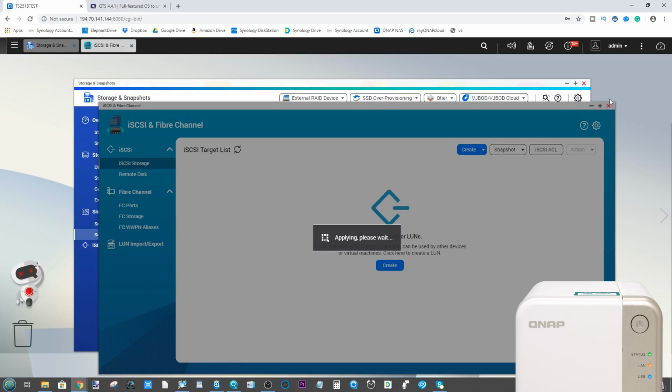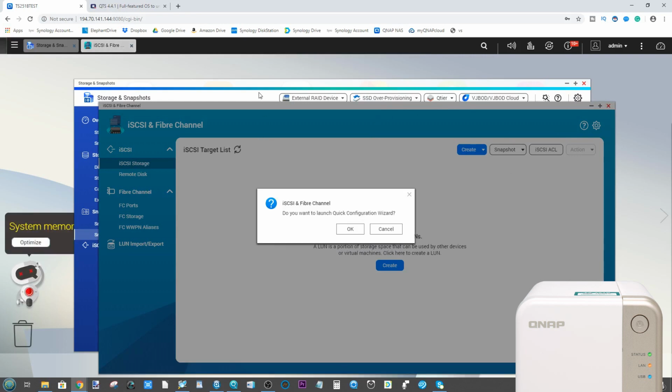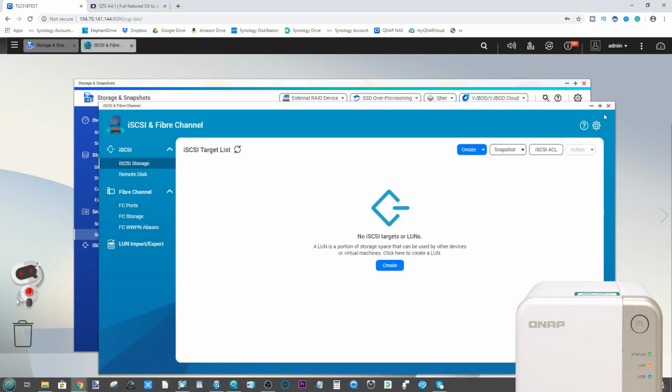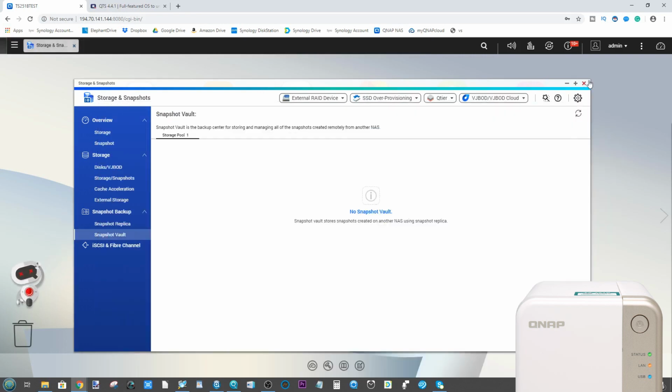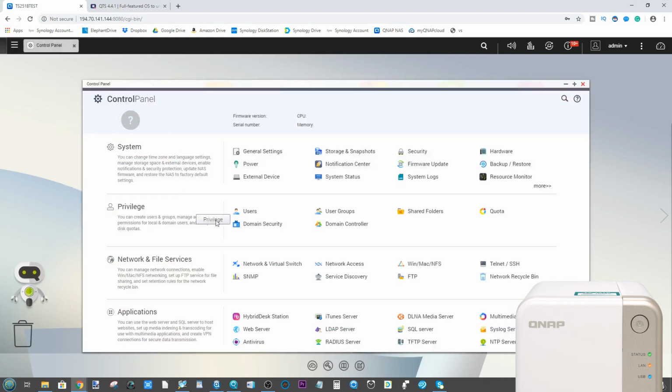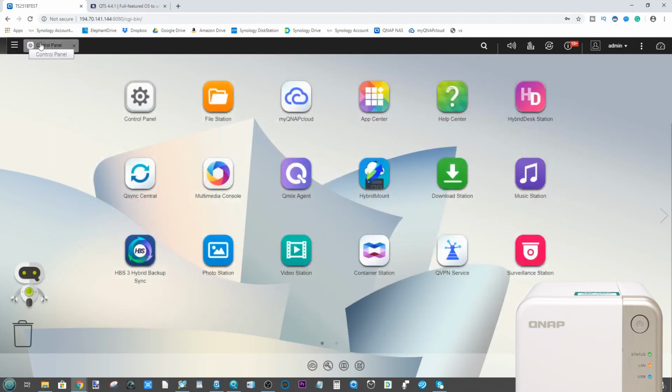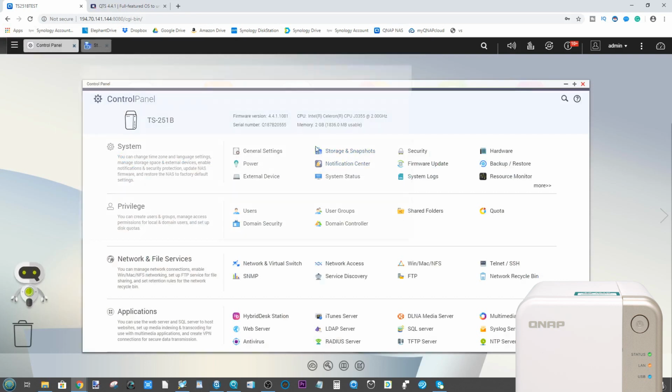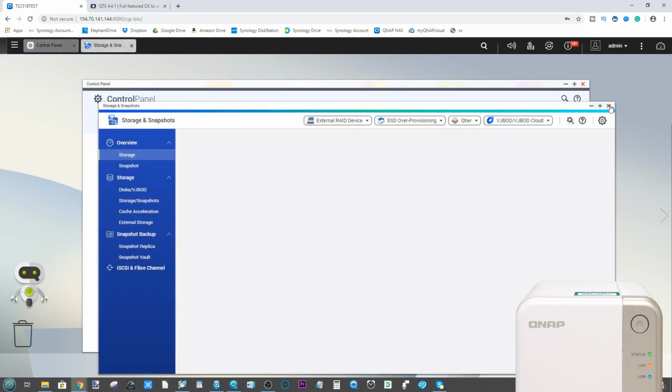So while that opens that app in the background that we're probably not going to use because we don't have an iSCSI set up today, we're just going to close that and make our way further into the control panel. Now, the control panel we've already kind of talked about in other videos, but I want to go into a little bit more detail about it today because they've shifted a few things around. First and foremost, a number of the individual apps have been moved into the control panel, such as the storage and snapshots area we have been looking at.